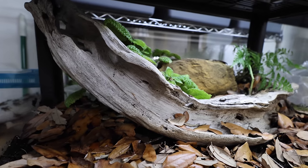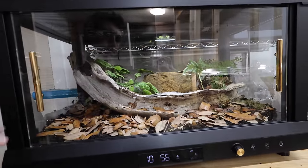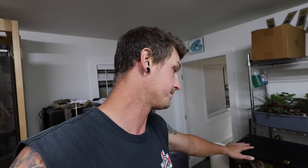They're actually sending me another one already, and apparently it's going to have my name engraved in the back. They told me not to even worry about filming with it, but I mean, it's a really cool idea. I feel like this could go very far with planted tanks but also desert species — you can do anything in these because you can control so much with just a couple of buttons and knobs, and there's a digital screen on the front. I don't know the price yet — I don't think they're fully launched. They just sent me one to put together, test out, and run through its paces.